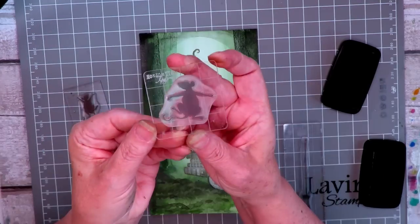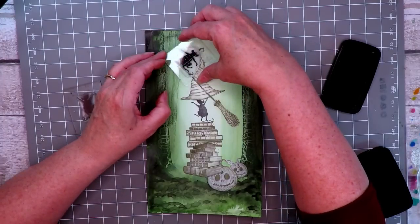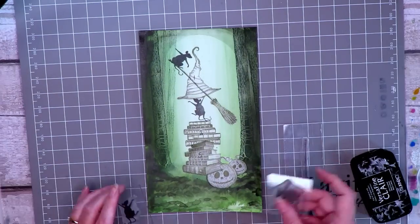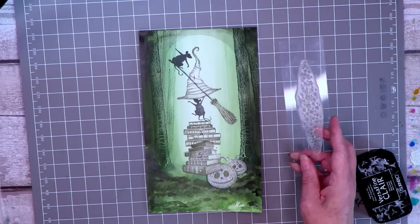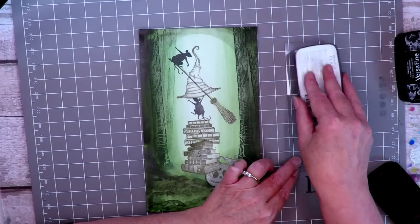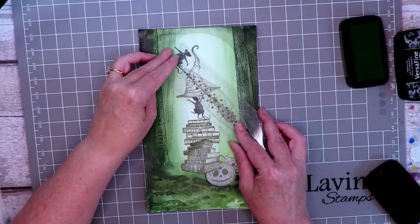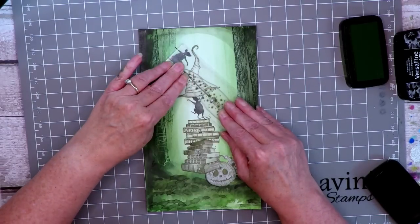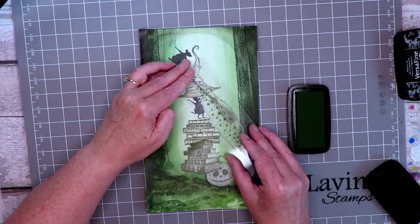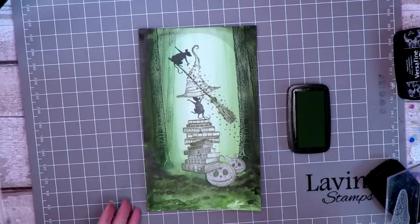Mouse number two — these are great little stamps, they can do all sorts of things. I had this composition in my head and it's not easy but when you know how it's fine. Now I'm taking the lovely Burst of Stars stamp — I love this because it creates such magic — and I'm placing it across the broom because that's where most of the magic is going to emanate. A lot of these will be covered over but it's given me a sense of the picture at this stage.